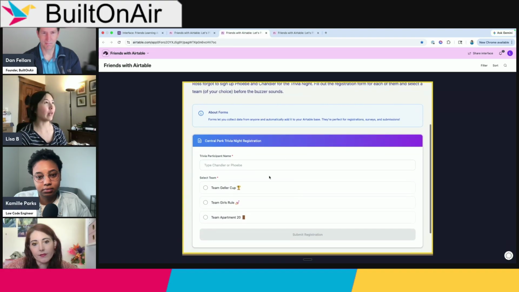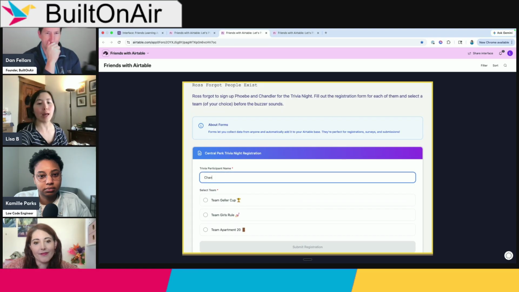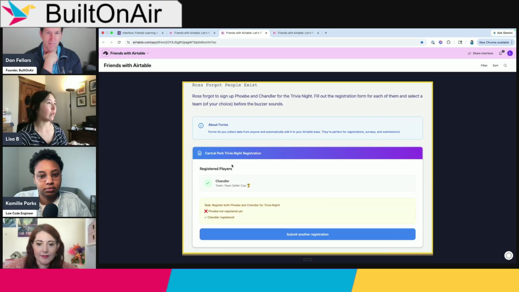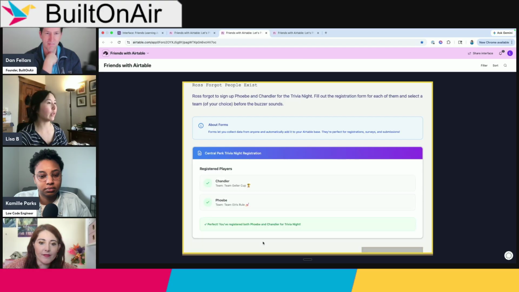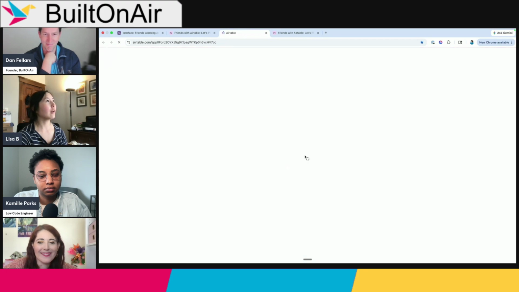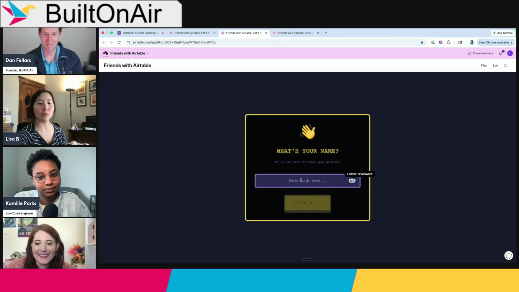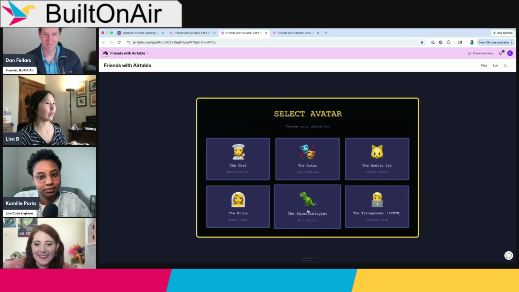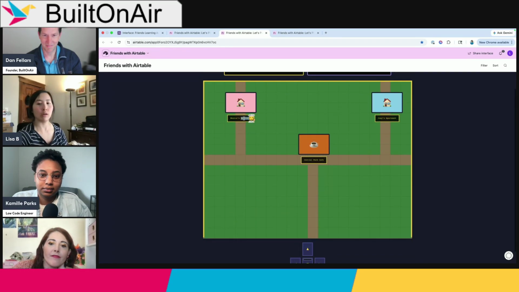But this was meant to be: did you know, Airtable has forms that you can create? And this is where you can build out the form or complete the form. And then you have to actually do two. So let me go ahead and put that in there. And then you'll complete a challenge. And here, of course, this always happens on a live stream. Sorry, everyone. I'm going to choose Monica's apartment here.